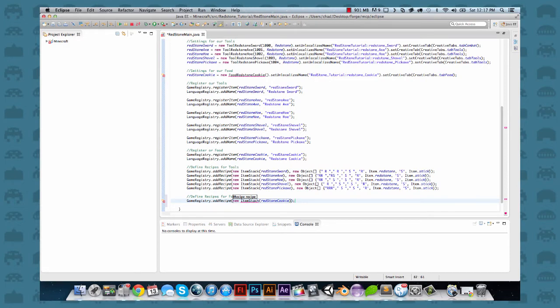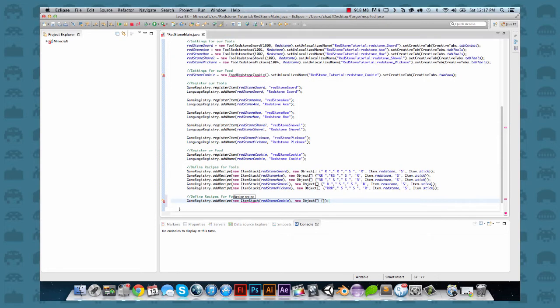Close that off. And then now we're going to do the actual crafting recipe. New object, put in those curly braces. Now the recipe for this one is basically the same recipe as a cookie, except we're switching out the cocoa beans for redstone.